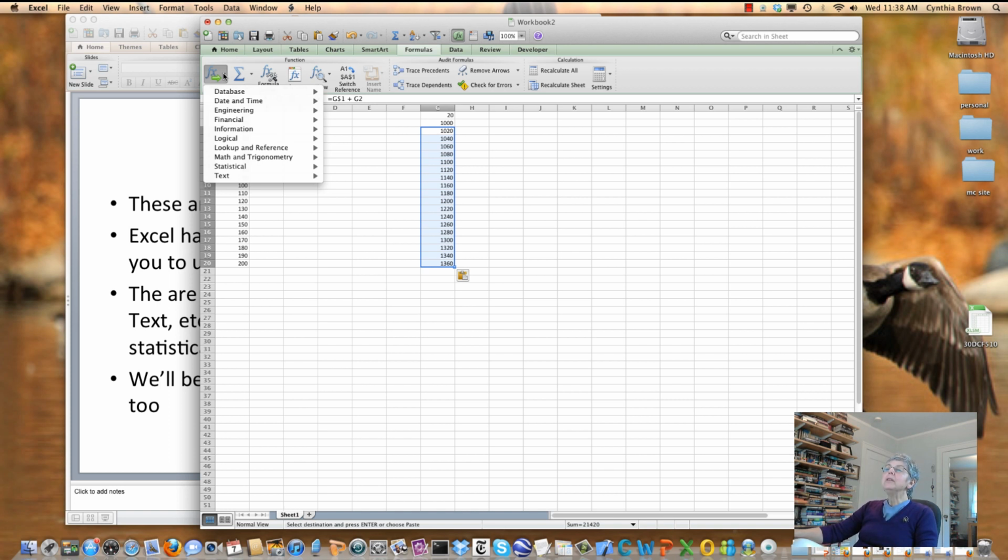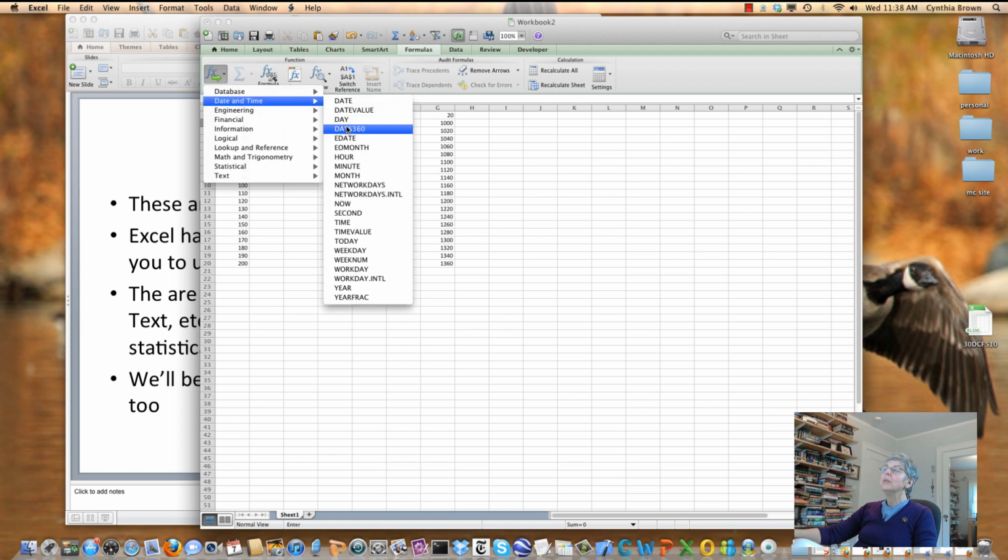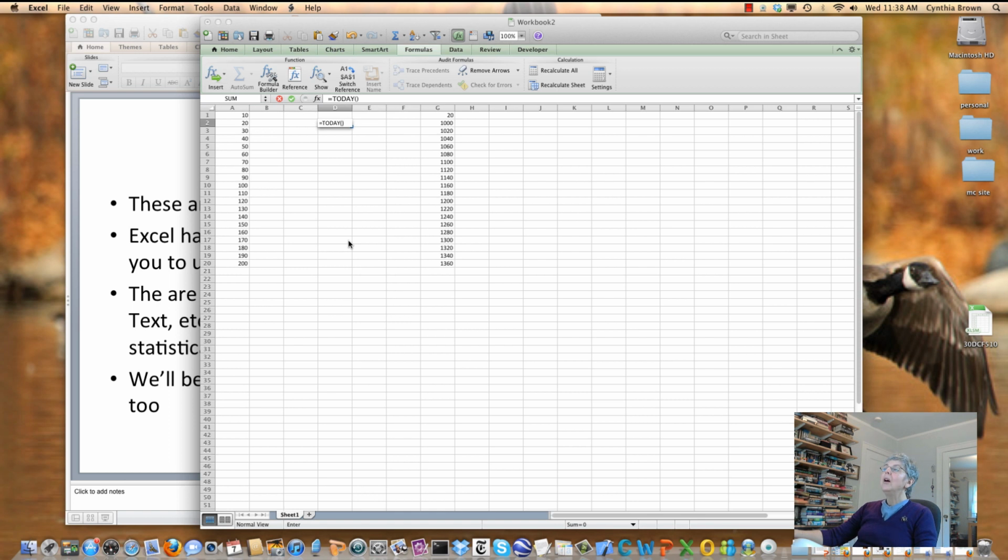Okay, let's do something really simple. I'm going to start typing a formula. So I'll type equals. Remember, you have to start a formula that way. And now I'm going to pick a simple one, which is TODAY. This is simple because it doesn't take any arguments. Excel has filled it in, so this is what my formula looks like, and I'm going to push return. And here's today's date. Now you have to be careful with this. This one will update to the current date, so don't use it if you really wanted a specific date. But it is a really nice way to get that in there.